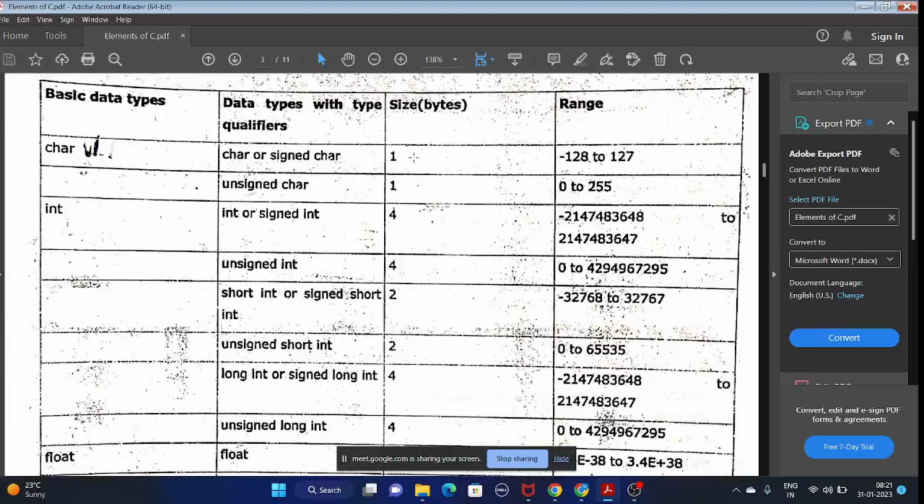So every byte, if you see, can take the range of -128 to 127. This is the range. Now this is for signed, this is for unsigned. And integers. Now when they ask, most of the time they'll ask integers and float. They'll focus more on them because they are the most widely used data types.